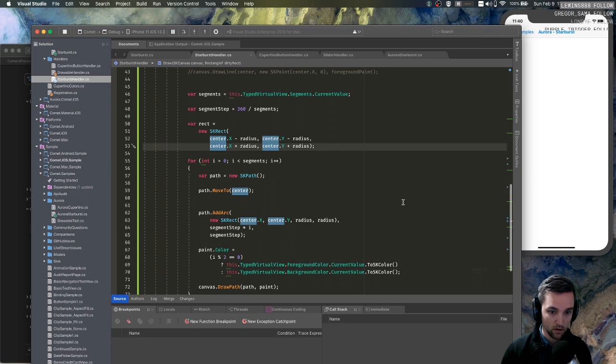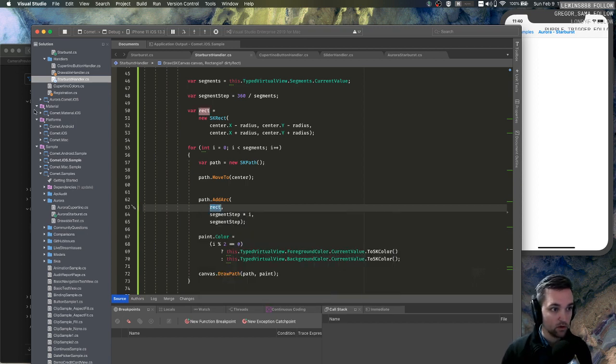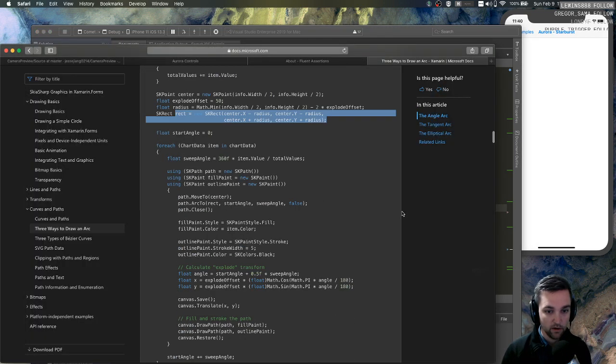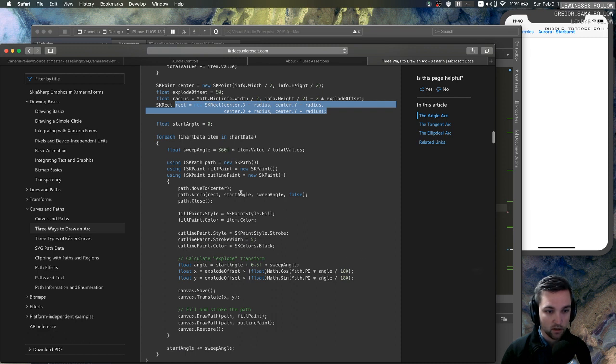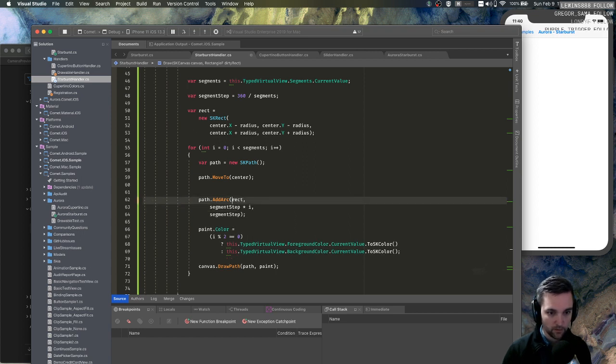Okay, and then what do we have out here? That's going to be our rectangle out there. Then what do we have? Yeah, he's doing this here. Start angle, sweep angle, which I think is good. And he's given it a third parameter here, so let's take a look and see what that's about.